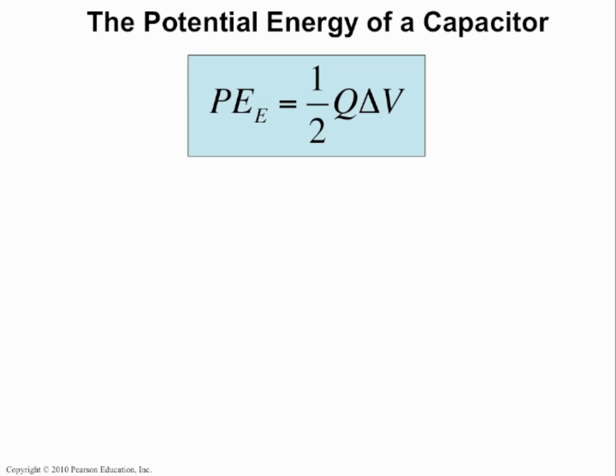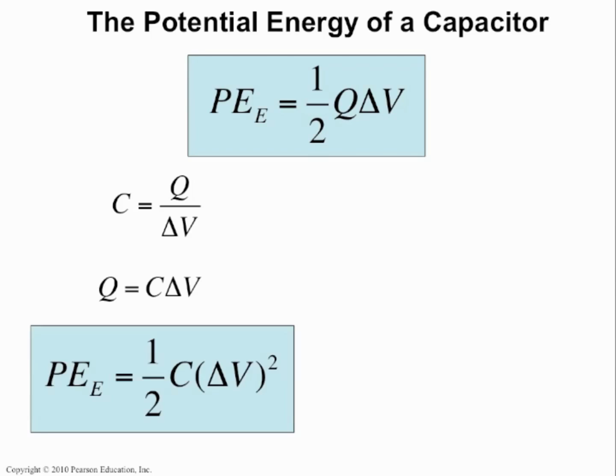Now we're going to derive quickly 2 other expressions that really just come from this equation. If you prefer, you can derive them on the fly whenever you need them, or you might prefer to just memorize all 3. It's up to you. Okay, so let's derive one of the corollaries of this. We have the C, or capacitance, equals the total charge over the potential difference of the capacitor, and then that can be rewritten as Q equals C delta V.